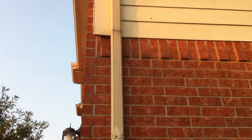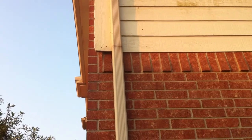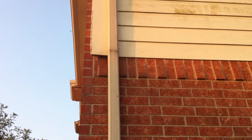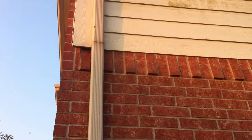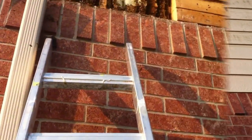I am out in Copperfield today — it's out on 290, south of 290 on Highway 6. Anyway, we've got bees up here in the floor joists, and the homeowners said on the inside of the garage wall they've been coming out through a wire hole too. We're gonna get up there and pull down that piece of gutter, pull down that piece of corner trim, and then probably the bottom three pieces of hardy plank, and then we'll be able to open up that floor joist and pull them out.